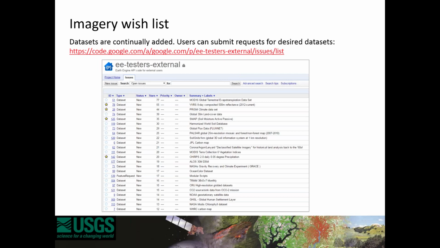And you can see that I've starred a number that I personally would like to see added to their holdings. And Google's kind of working their way through this particular list as well, as licensing restrictions allow. Not every data set is going to have the permissions on it that will allow it to be ingested into their public holdings.